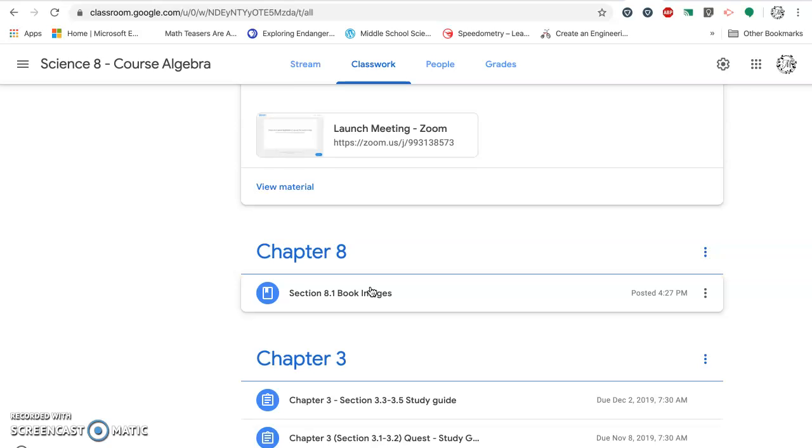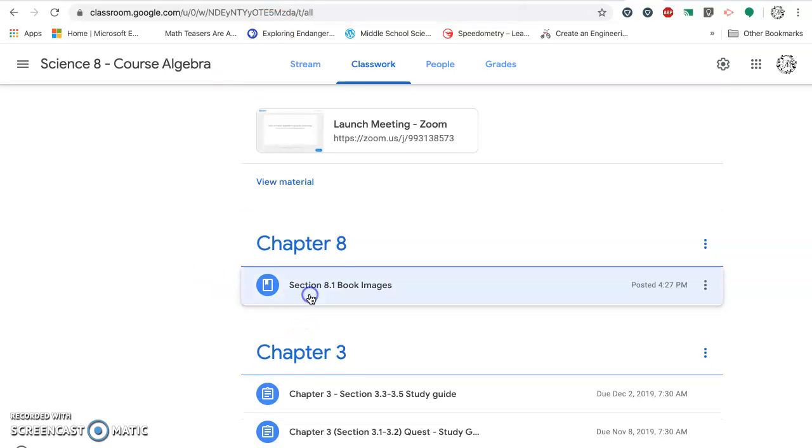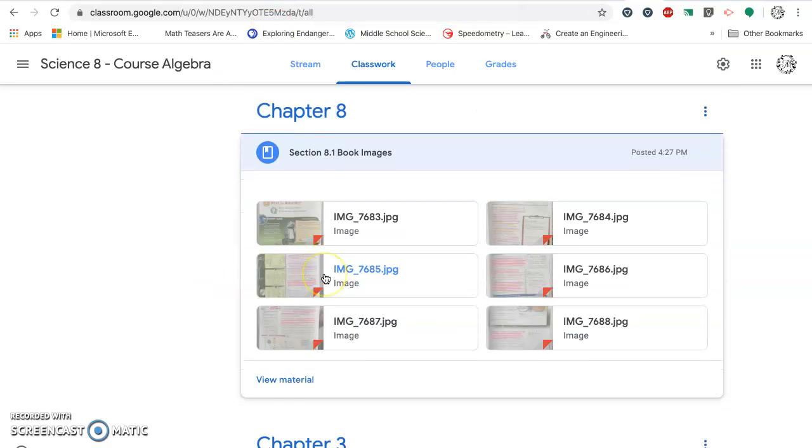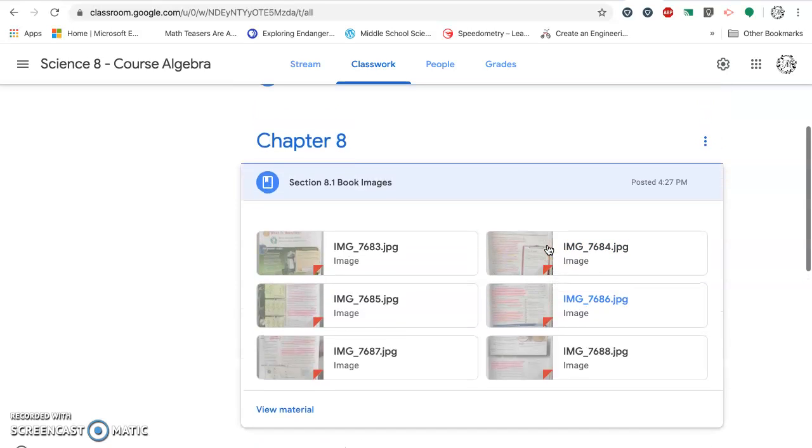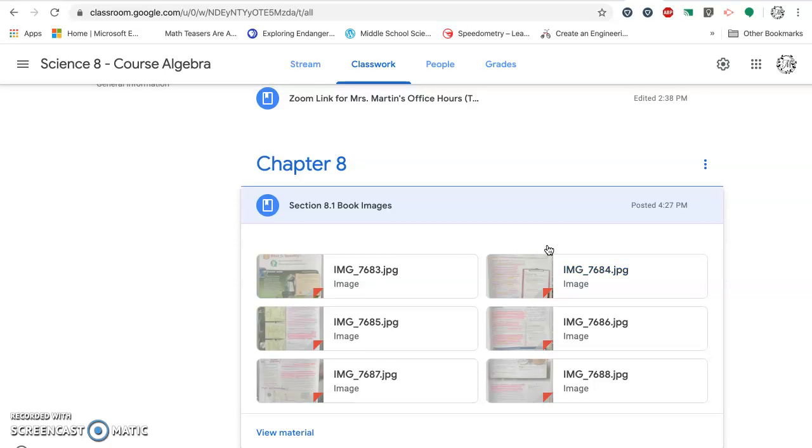All right, let's start by doing a quick review. I haven't seen you guys in like a week and a half, and we never did the open note quiz for section 8.1. So that's what we're going to do tonight for homework. You're going to do the 8.1 open note quiz. I've put all of the images from our book. It was a 6-page section, all the highlighting, the activities we did, the annotations we did. So you now have a copy of what your book should look like, and so fix yours if you need to fix it.